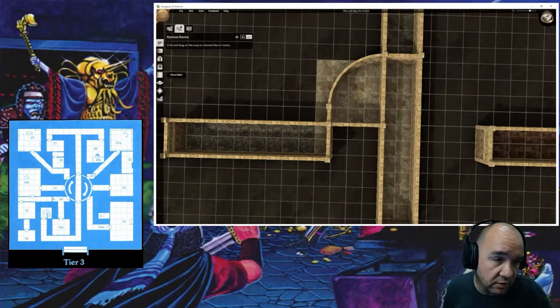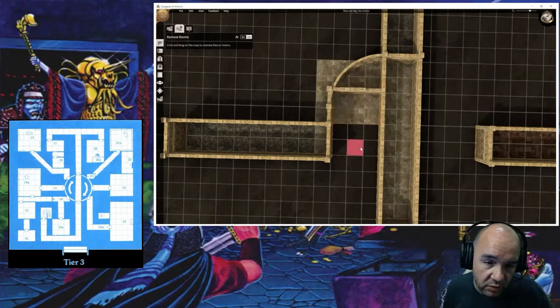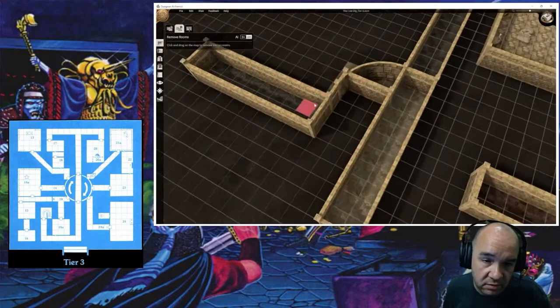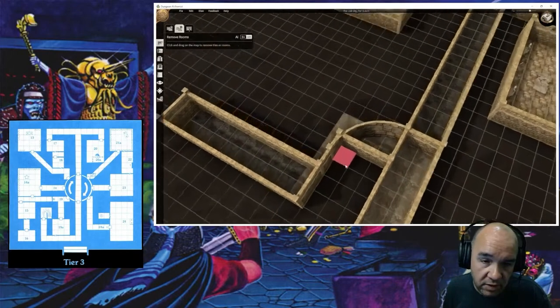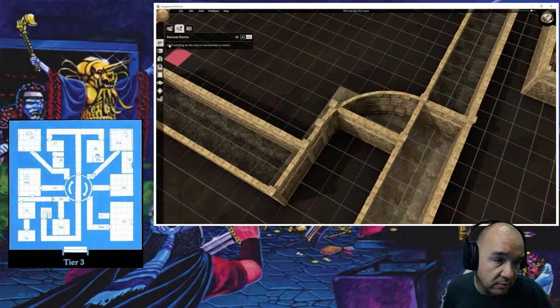Got to be very careful here because I'm just afraid if I get up here that Dungeon Alchemist is going to take away my curved walls. So I think I need to be very careful here. What happens if I do this? Is it going to take away my curved wall? Well, that's interesting. Okay. I was positive it was going to take away my curved wall, and it didn't do it. So that makes me happy.